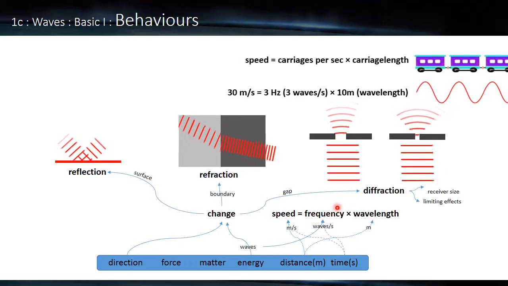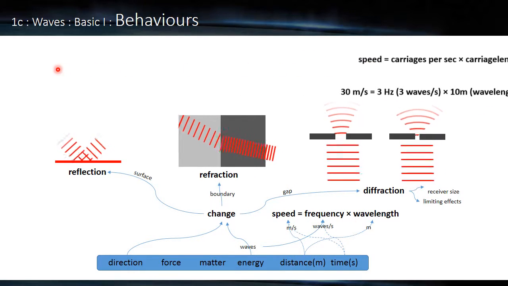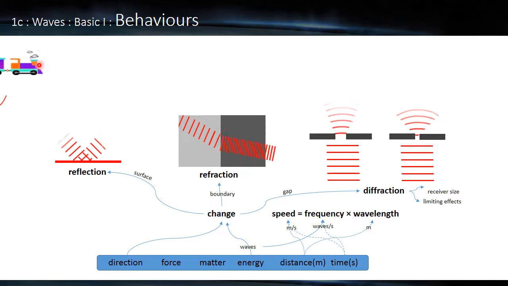We've got the speed equals the frequency times the wavelength. And if we look at the top here, wait till it comes out here again, we've got our carriage, and if we know the number of carriages per second, and we know the length of the carriage, we could work out the speed of the train.